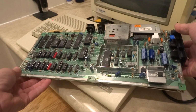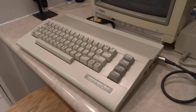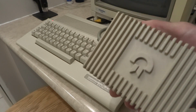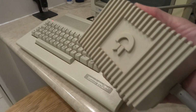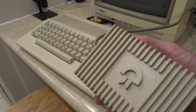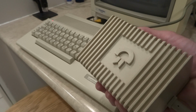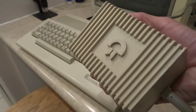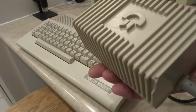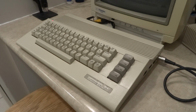I had to do repairs on, mainly because of this, and I will show you. When I bought that motherboard you just saw, it came with a black version, same thing though, as this power supply, the original Commodore power supply. These power supplies have no mercy when they decide to malfunction. In my case, and it was my stupidity, on the motherboard you just saw, the black power supply, the original one that came with it, I didn't bother measuring the voltage. I just plugged it in, which is a big mistake, and of course it didn't work. And then when I tracked down the power supply and measured the voltages, the 5-volt line was putting out 12 volts. That's not good.